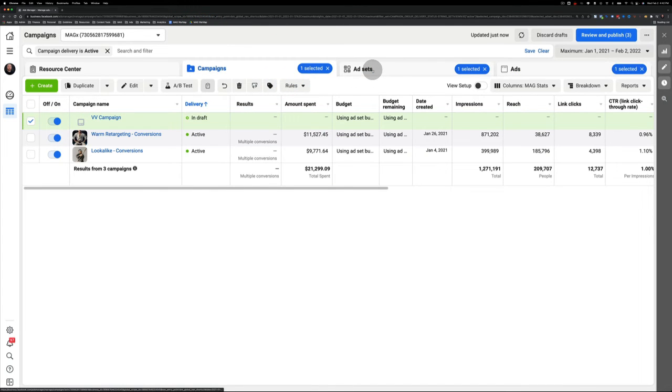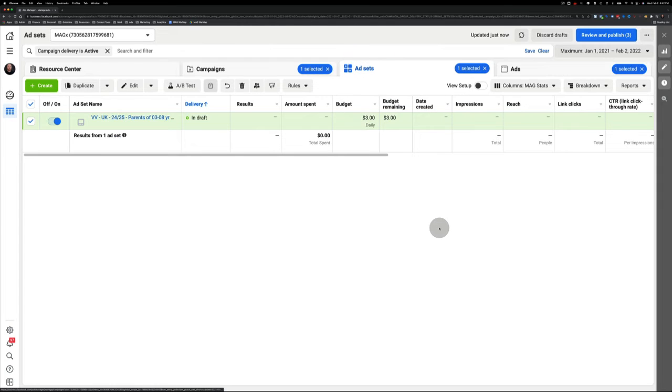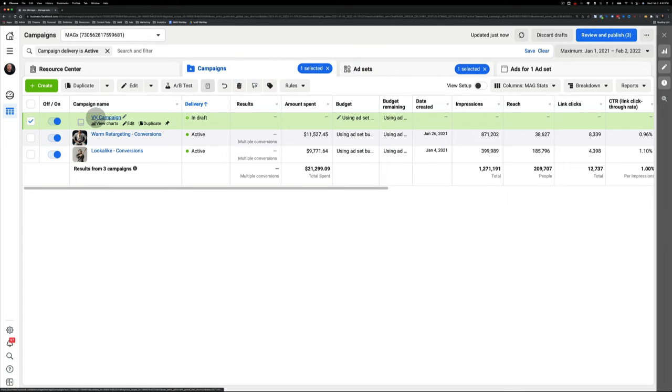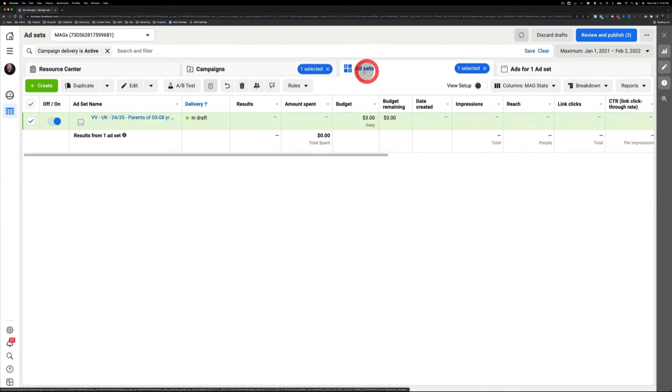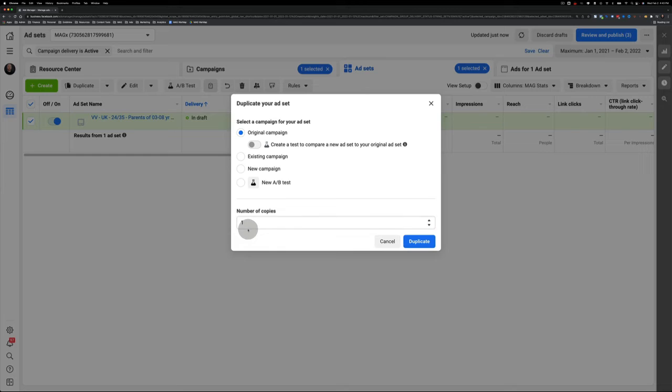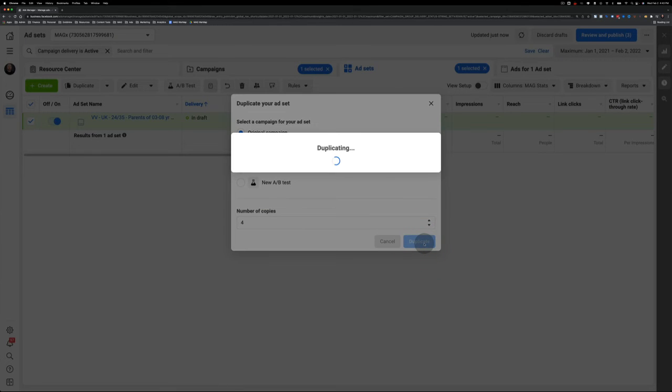But with this video views campaign, when you want to go do the rest of your videos, here's what you're going to do. You're going to come back in here. You're going to go to your video views campaign. We're going to click on ad sets. As you noticed, we're in the video views campaign right here. This is that video view ad we just set up. And you're just going to click duplicate. And since you have 4 more, so this one was for one of them, we're just going to click 4. And we're going to click duplicate.